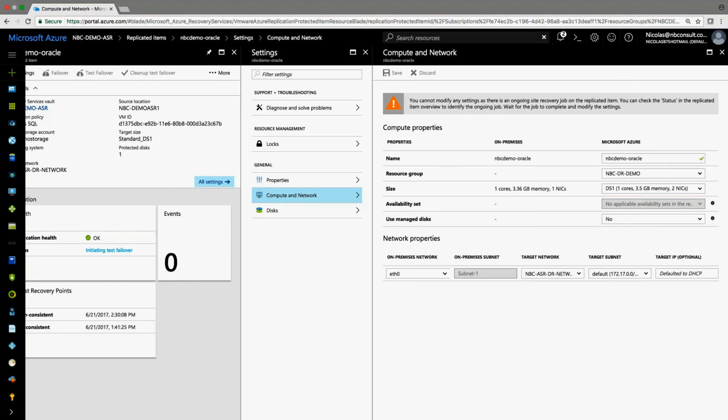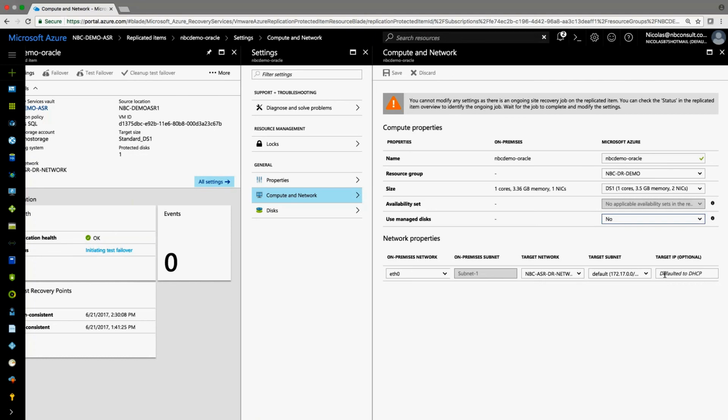I can also choose how my storage is set up if I'm going to use an as close as possible replicated subset of LUNs. So effectively, whatever size my LUNs are on premises is what they'll be in Azure. Or I can use managed disks, which means I'll automatically be sized to the largest managed disk that is closest to the source size or the size of the source LUN.